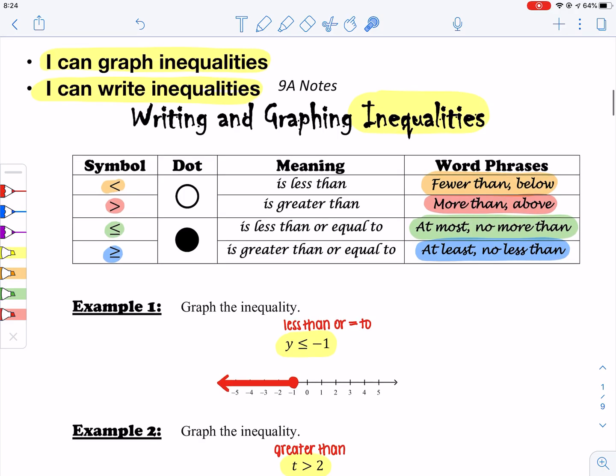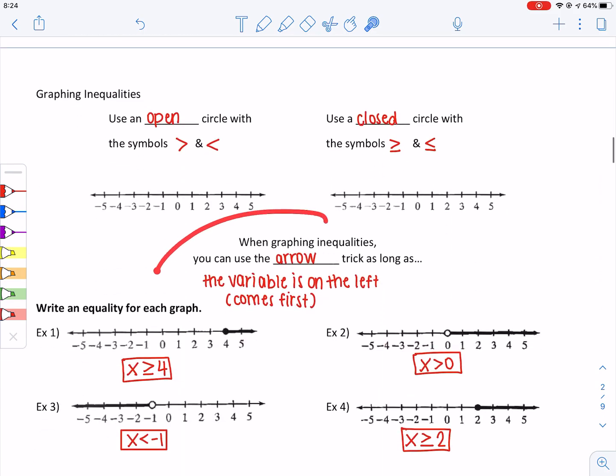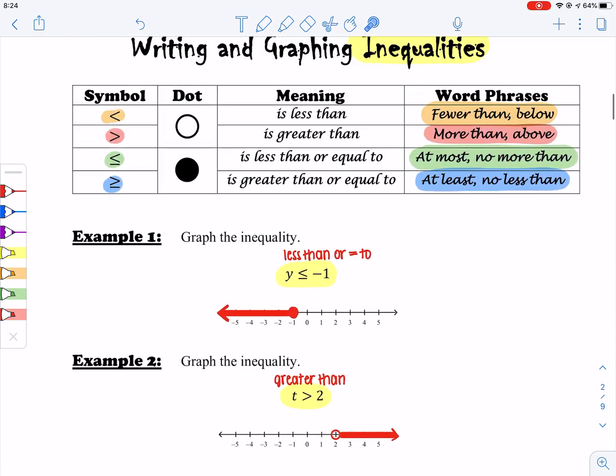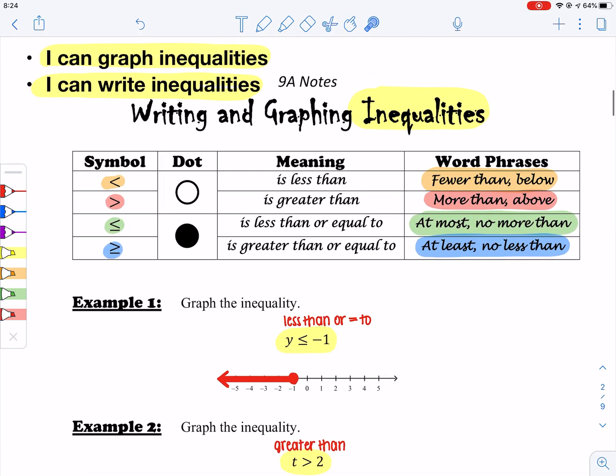This chart at the top is super helpful to know whether it's open circle or closed. And then these hints that we put right here help you decide which way you're supposed to shade when you go to graph these. So please reference back to these anytime you're doing bell work in Class Kick, or anytime you're doing homework or just need some review. Please look back at your notes. That's why we take them. That's why they're there. So please reference back to them and let me know if you have any questions.